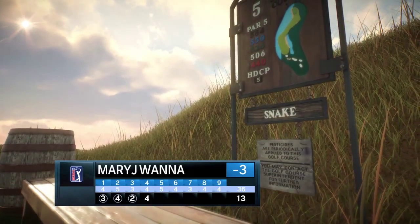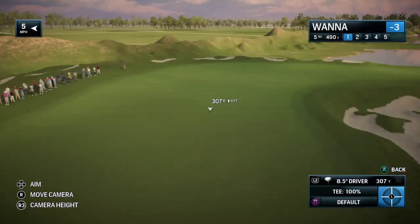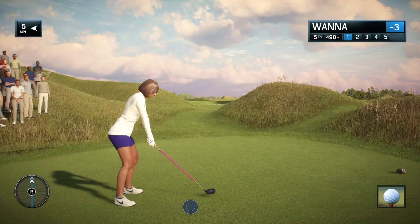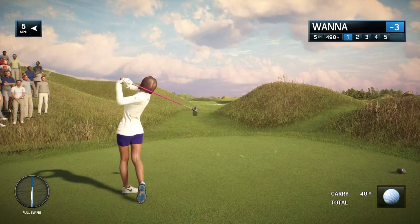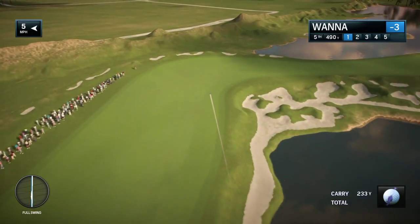Now the fifth hole, and Frank, what a par 5. Well, strategic par 5. It's almost the shape of an S. That's why it's called Snake. The best and most conservative way to play this hole is just simply play it as a 3-shotter. Tee shot down the left, second shot up there, and then just take the wedge in.